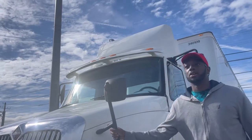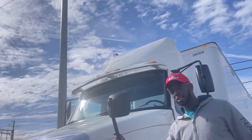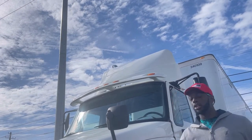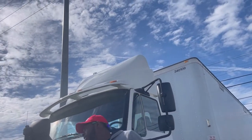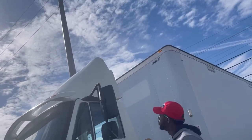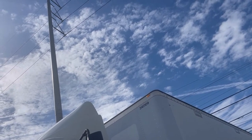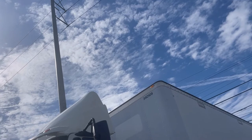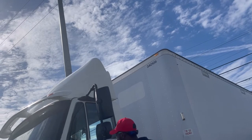My fender mirror bracket. This is the bracket, this is the mirror. My fender mirror bracket is properly mounted and secured, no missing bolts. My fender mirror, secure, clean, clear, not cracked. You already did the mirrors when you were doing the in-cab, remember? So you're not going to see the mirrors again. Over here, you're going to see the mirror bracket. You already did the glass inside. So now, the mirror bracket is secure, no missing bolts.